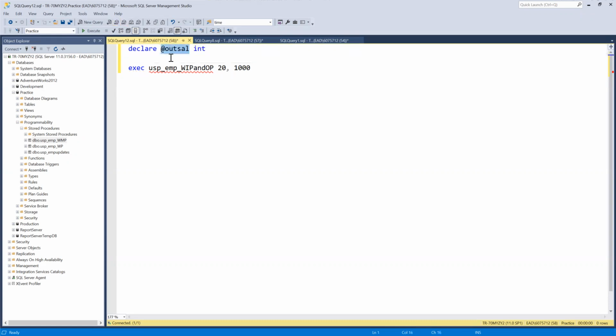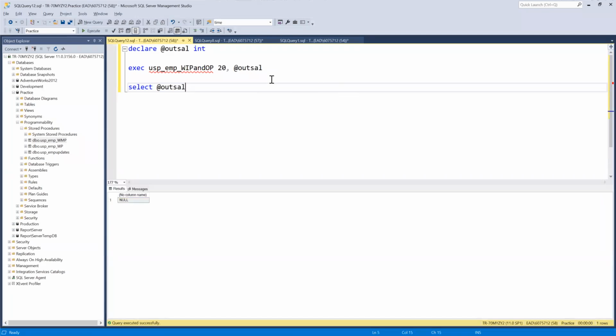This is how you have to execute, and as a parameter you have to pass this variable again while executing the stored procedure. Instead of giving the value as a parameter, you should pass the variable here, and then you should write select @outcell.